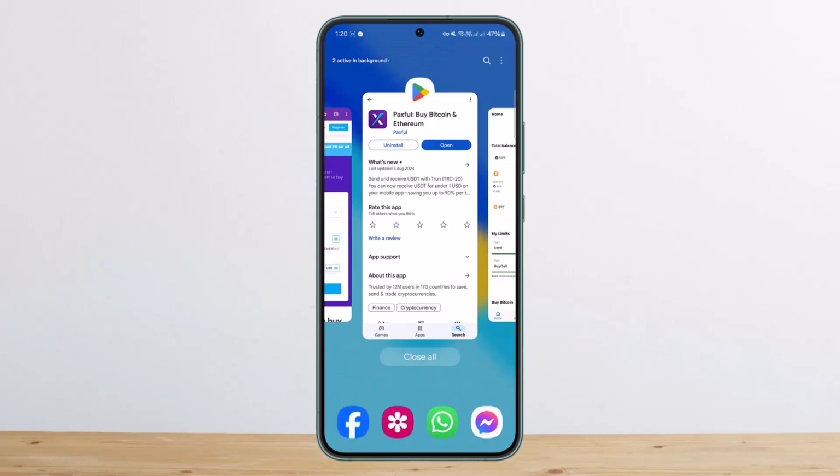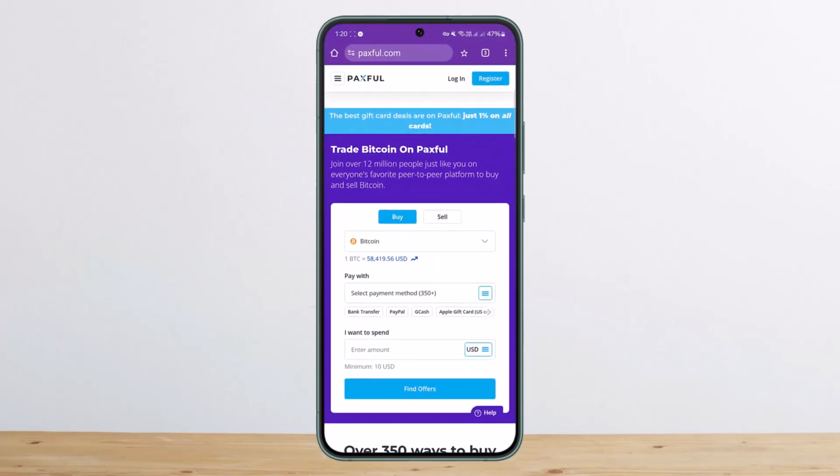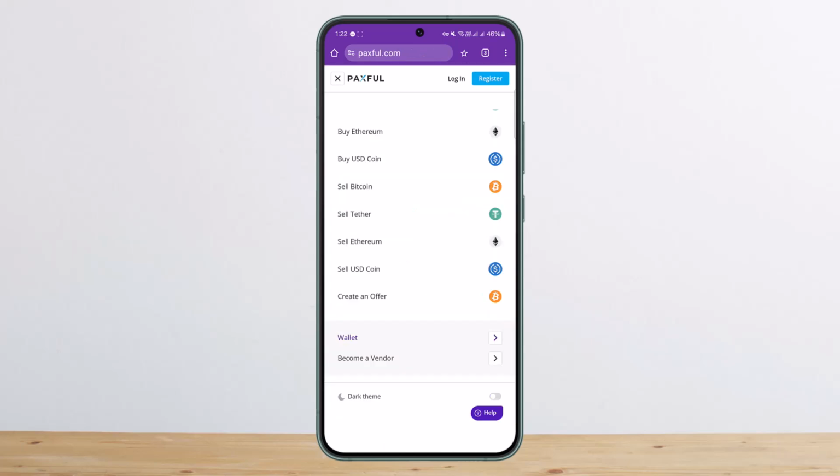So what you can do is, instead of heading over to the app, you can head over to a browser and head into paxful.com, and here you can log into your account. Right, first I'll just log in real quick here. Now unfortunately I'm having some error logging into my account here. I'm not being able to get through the verification, the slide verification. It's a glitch, I guess, for the server itself.